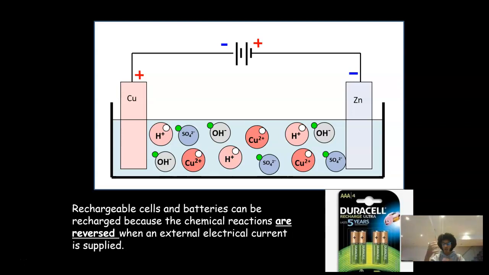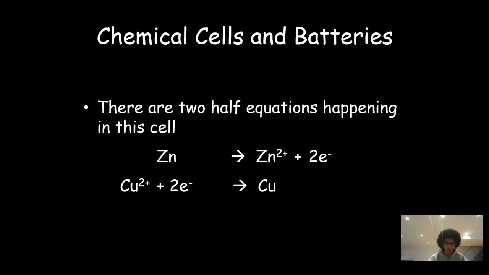So suddenly you're going to have more of the electrolyte in solution. Maybe it's that which has run out, or you might have to replenish something to do with the electrode. So it's one of those things which tends to get replenished to allow the reaction to happen again. As you remember from before, there were two half equations we had. At the zinc electrode, we had the top one here, and at the copper one, we had this one here.